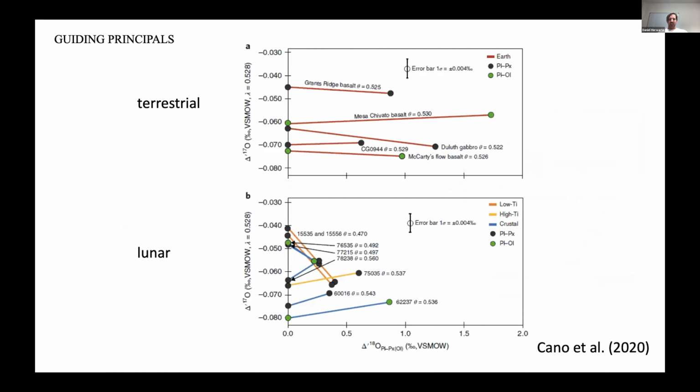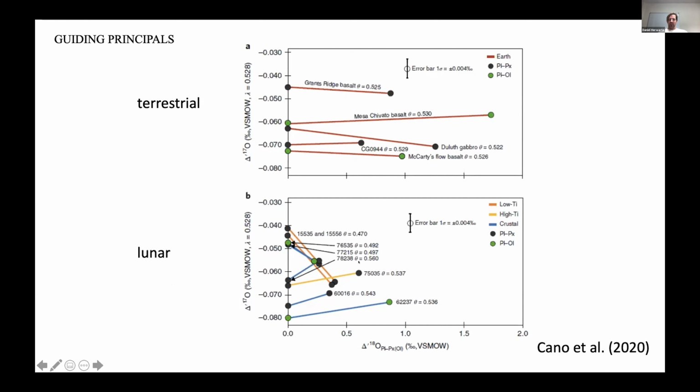So you can actually check if samples are in equilibrium or not, and this idea was picked up by Kano et al. Kano looked at mineral pairs in terrestrial samples here, plagioclase-pyroxene and plagioclase-olivine, and you can see that the theta values kind of make sense. They are close to what we expect for equilibrium. Maybe this one is a little bit low, but in general, the picture is that these terrestrial samples have equilibrated mineral pairs.